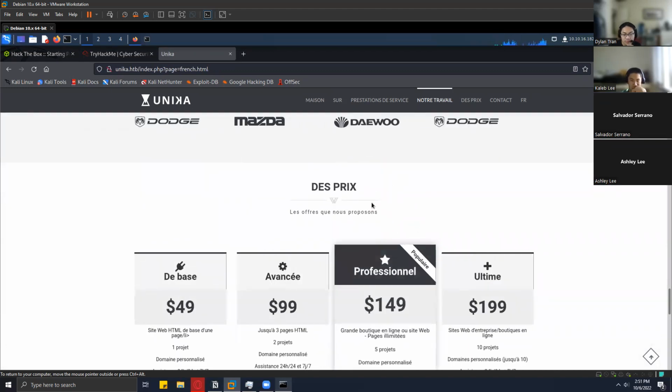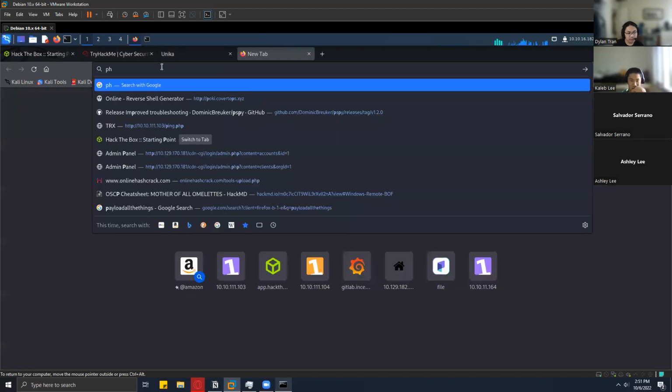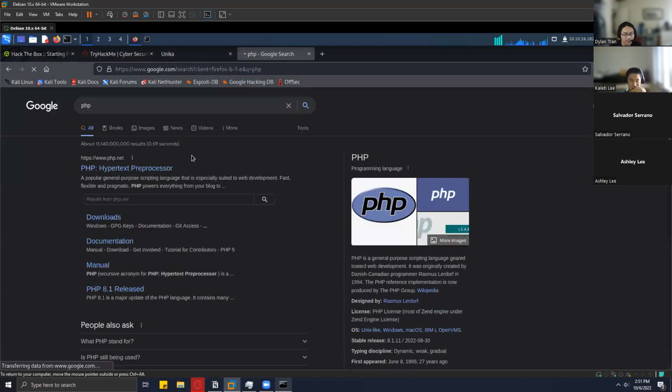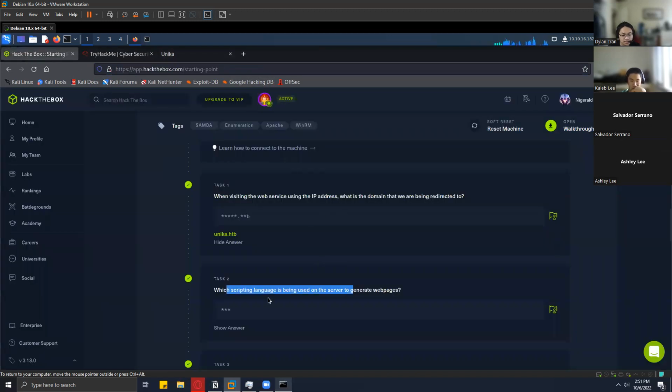For some web servers, this is indicated by the file extensions of the pages in the URL. I believe this one's doing PHP, and PHP is actually a backend language. I think Cal Poly uses something called ASPX and also JSP, because I do recall seeing those extensions on some of their web pages. So the answer to this one would just be PHP.